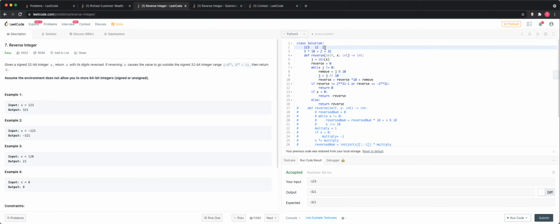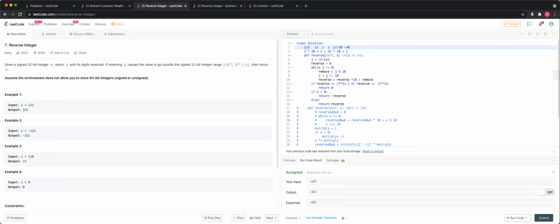So after you saved it, the next thing you're now going to do is, you now have 1, you now have 32. Then you do the same thing that you've done. 1 modulus 10. Modulus means remainder. What is the modulus 10 of 1? It's going to be 1. So you grab that 1, you do the same thing you've been doing before, multiply the current number by 10, add that 1. Then you go back and remove the 1. 1 divided by 10. For some of you, you are going to think 0.1, right? But because of the kind of division that we are doing, it's going to be basically 0.